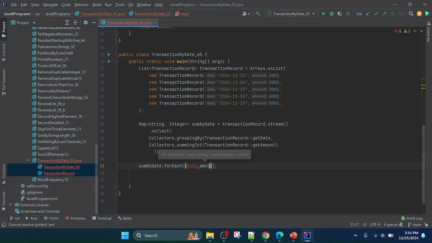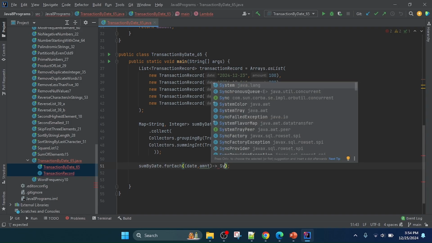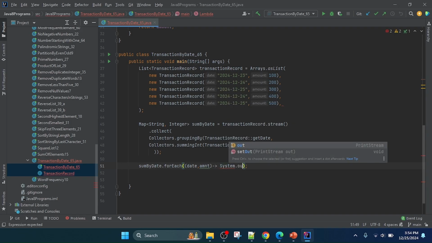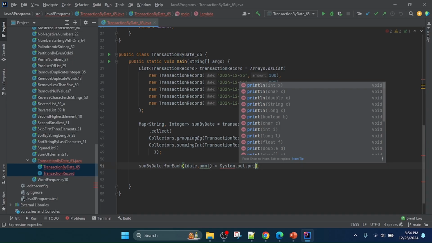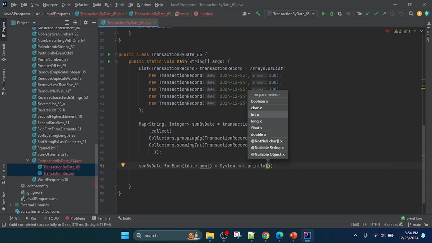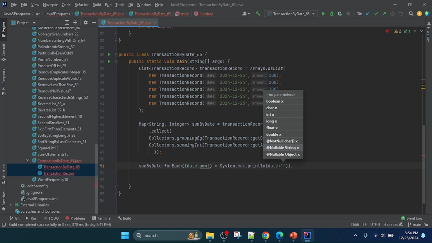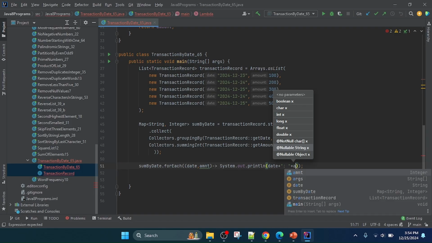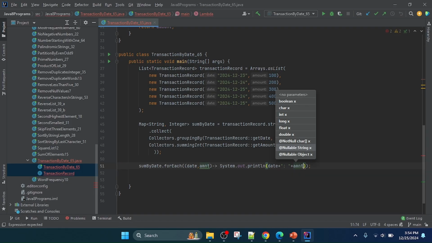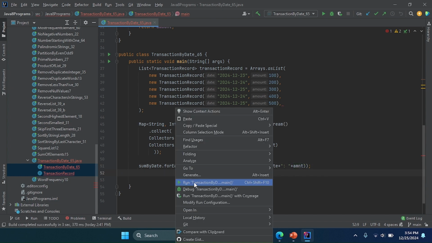So I will keep it empty, and then I will use a lambda expression, and I will print System.out.println. So in this println I will pass the date, and I will give some message here, and I will keep the amount value. So I just use amount for the amount. So friend, now I'm going to run this main method.